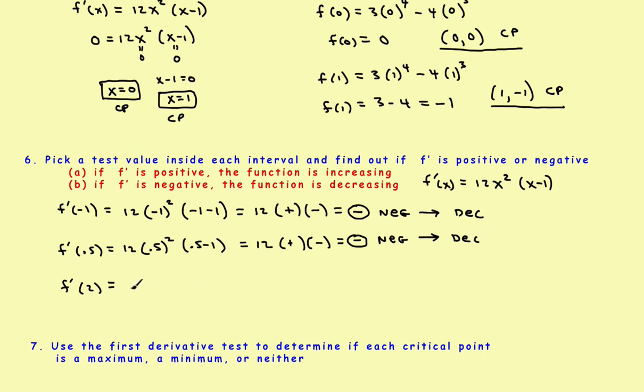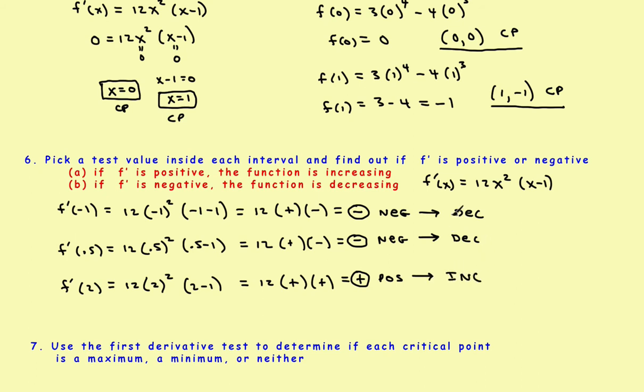So now what's going on in the third interval? So we'll take 12, plug in a 2, squared, times 2 minus 1. So there's the 12. Now, when you take a 2 and square it, you'll get a positive. 2 minus 1 would be a 1, but all I care about is that it is positive. So everything there is positive. When you multiply those together, you will get a positive. So the first derivative at 2 turns out to be positive, which tells you that the graph is increasing.